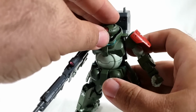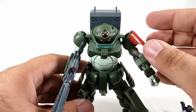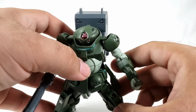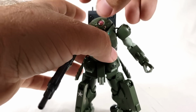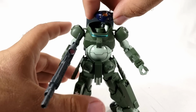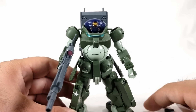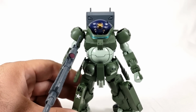So you just swap out the neck joint, and I kind of wish I had some spare polycaps so I could just do that. So if you want an all-green version, maybe even make him not the commander, pull off the shoulder armor, and now you just have a Grimoire, as it were. And if you want to pop that one off and swap out for the blue one, once again, I don't know if it affords him anything different in the series, but there you go. So you got the Grimoire blue. So yay for that.